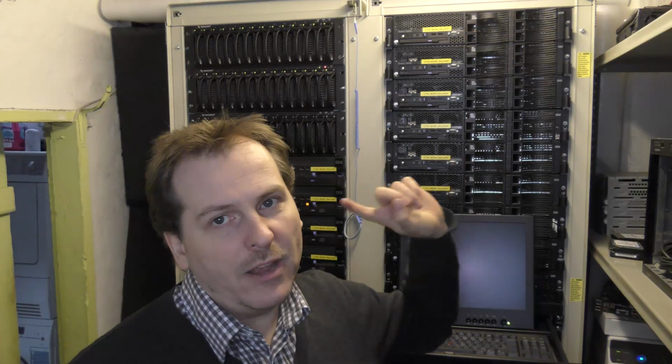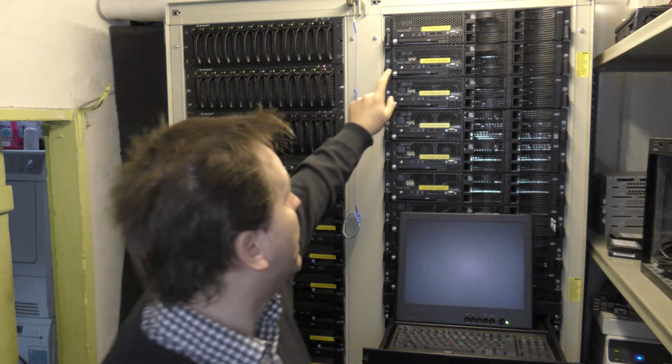The top one, my favorite IBM model, the X3650 Model 1, which I think is close to 10 years old now. The ones I have here might be closer to 8, but an 8-year-old server, and I'm gonna install ESXi 6.5 on that. I've never done this before, so I might fail. You'll have to see the video to see if this server can actually do that new ESXi 6.5. But first I have to move the virtual machines away from it, so I'm gonna power it on.